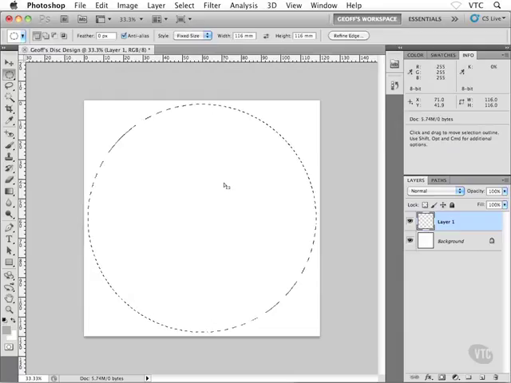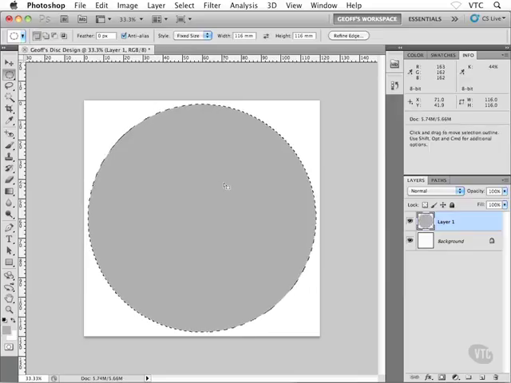And then I want to fill my selection with this light gray. So what I'll do here is hold down Option here on the Mac or Alt on the Windows side and hit my Delete key. And now I get my selection filled with the foreground color, just like this. All right, wonderful stuff. Let's go ahead and deselect, Command D or Control D, and that's all there is to it.